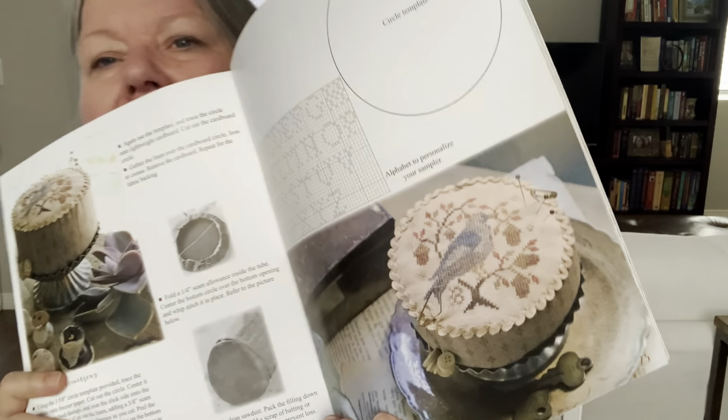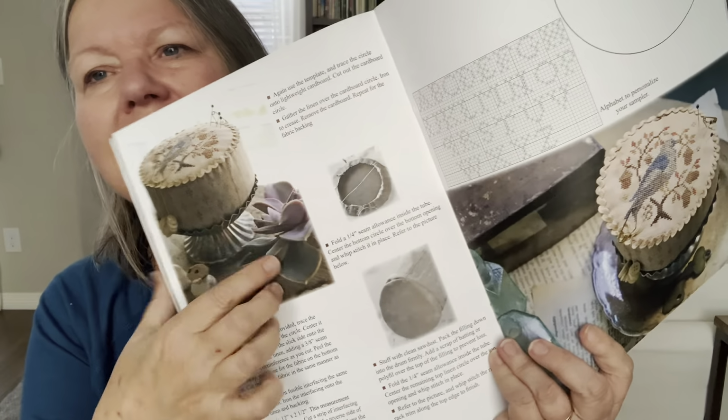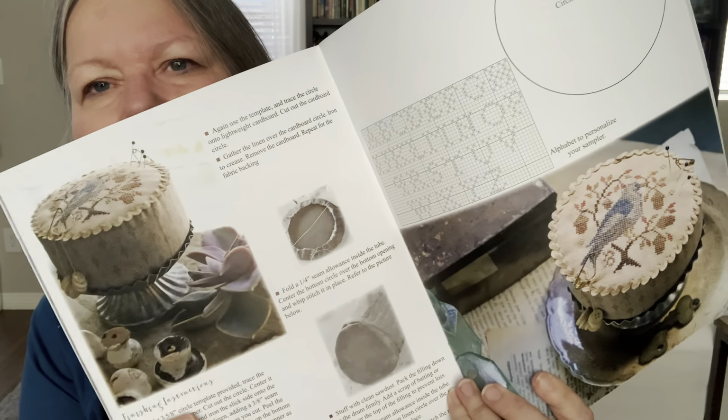Let me show it to you. I really want to stitch every single thing in this book. Everything. I'm going to sneeze. Excuse me. Right here it is. And she gives you all the directions on how to finish it. So I'm looking forward to that.